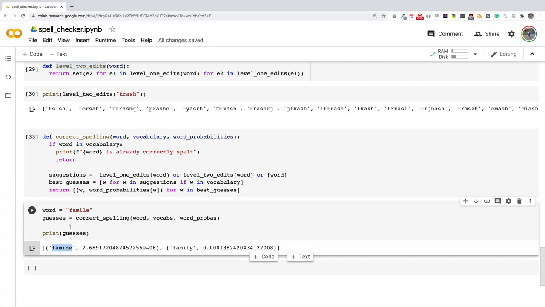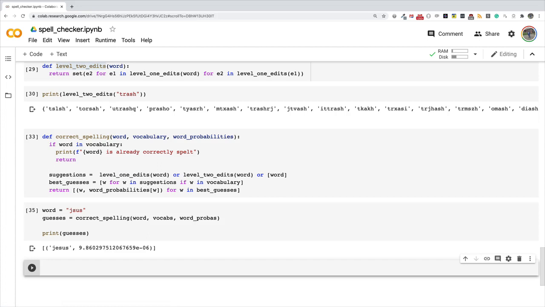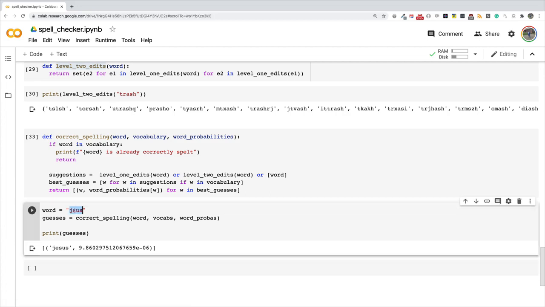Let's play some more with this. So let's say I try to spell Jesus and I ignore the E. Let's see what it comes up with. Well, it appears that there aren't many words in our vocabulary that look this way. So it is very sure that Jesus is what I wanted to spell. Okay, let's see, if I spell Africa wrongly.